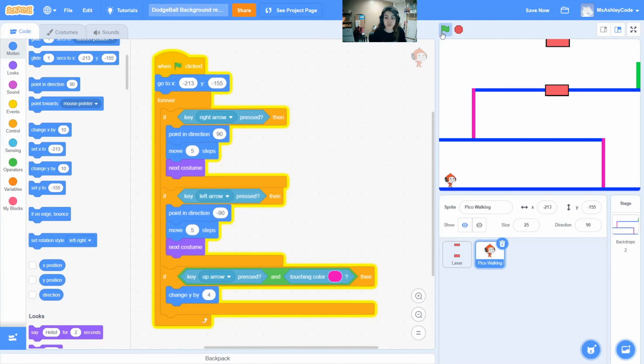So now if you are to walk up to your ladder, or better yet, before the ladder, if you try clicking up arrow, nothing will happen. But now if you were to walk up to the pink ladder, you will be able to go up, walk across the second floor, and make it to the second ladder and reach the third floor. So see if you can reach up to the third floor all by yourself when adding this code.